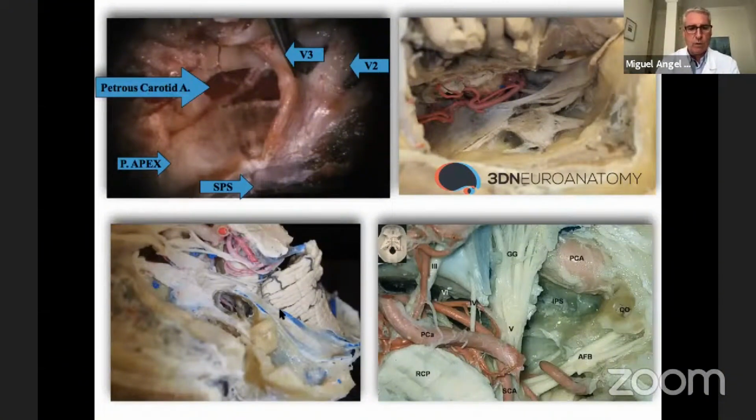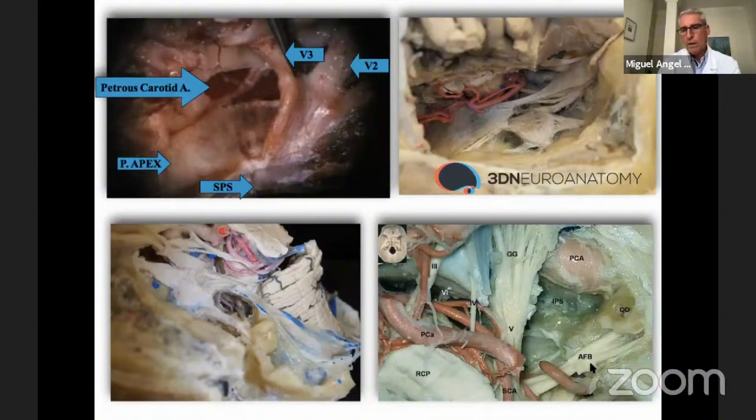In this wonderful slide, I'd like to thank Pablo Gonzalez and his team of the 3D Neuroanatomy Lab in Alicante, Spain, for giving me this anatomical slide. We can see the way we could get inside the Petrous, we can get inside the posterior fossa, and I think that Sebastian Froelich showed a very nice example of how to get inside the brainstem through the Petrous apex.